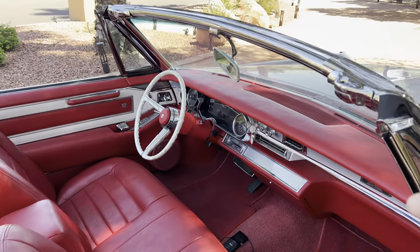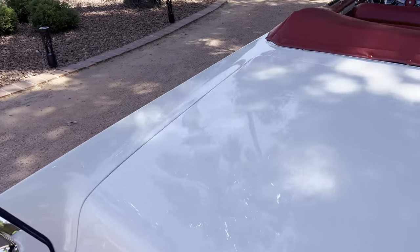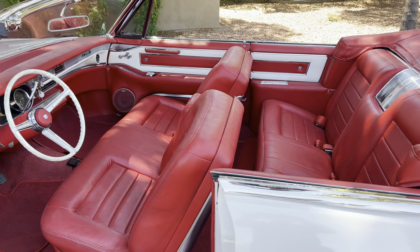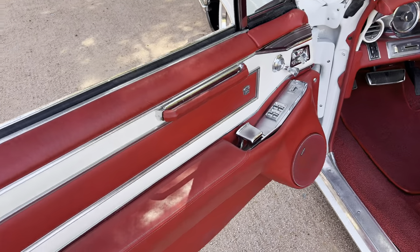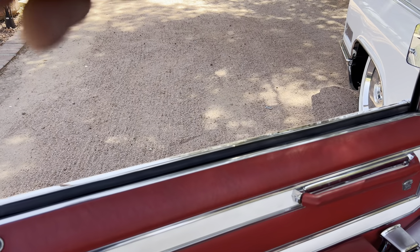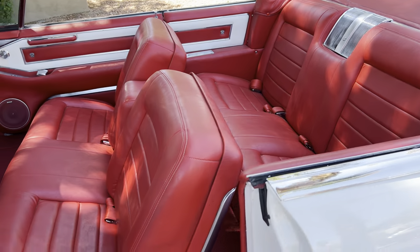Full disclosure — I think this car is just meant to have the top down all the time. A few things to note: the windows only work from one panel; the rest of the switches do not work. One window is difficult — it needs the rollers replaced in the track. But if you're just cruising with the top down, you don't have to worry about any of that. Also, the power seat switch is broken and doesn't seem to work.